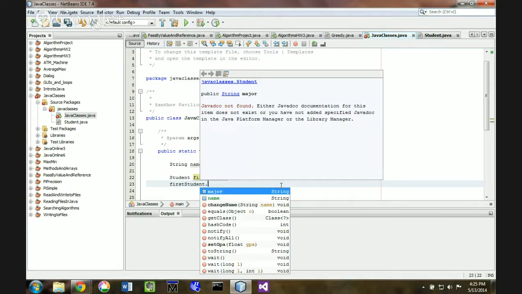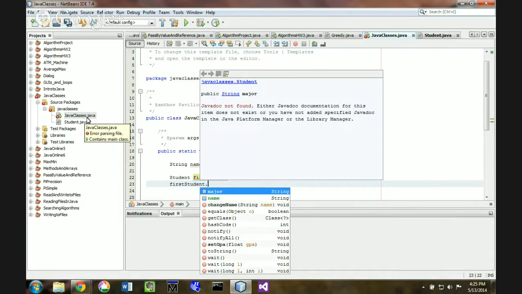The reason is that these two variables are private, so you cannot see them from outside your class. So I am creating this object outside my student class, of course, instantiating or creating the object here in my driver.